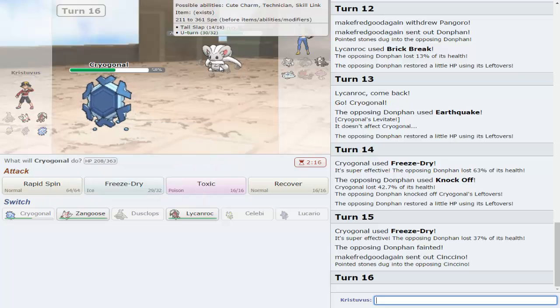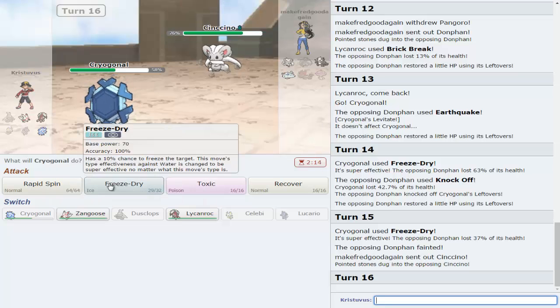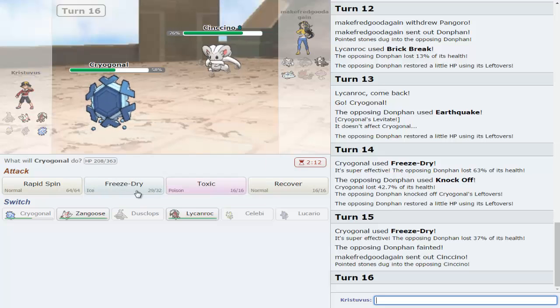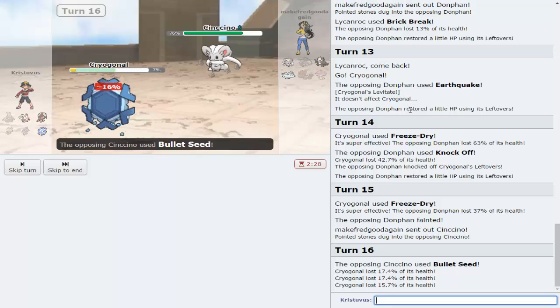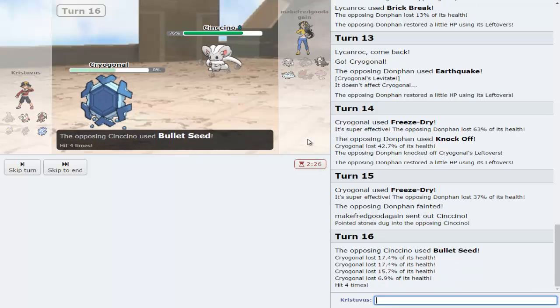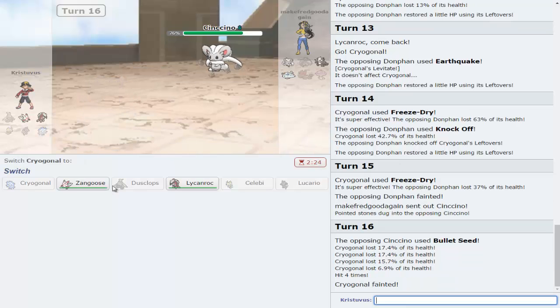Let's see here. Yeah, there's no real good switch in for me. I'm just gonna Freeze Dry. And he's gonna kill me with the Bullet Seed. I can't talk. This has been a horrible, horrible start for me.